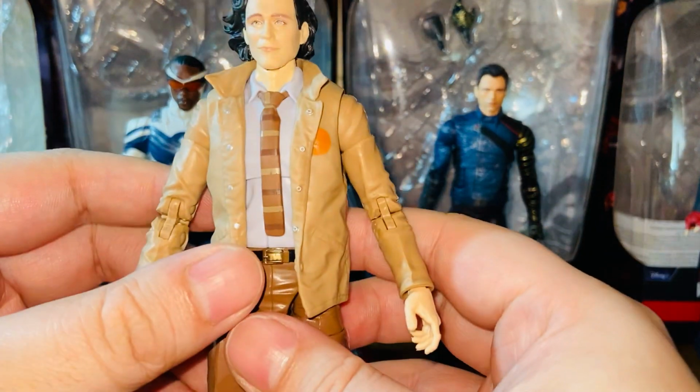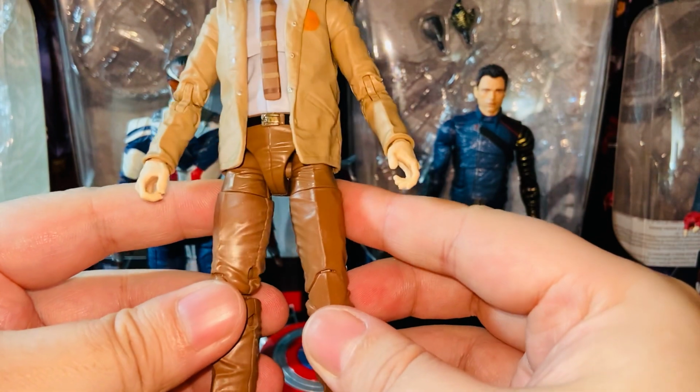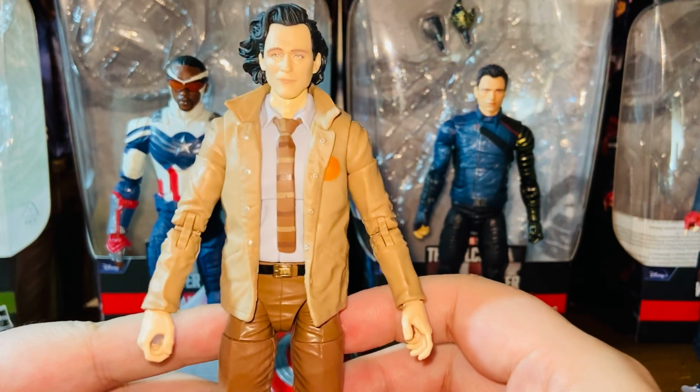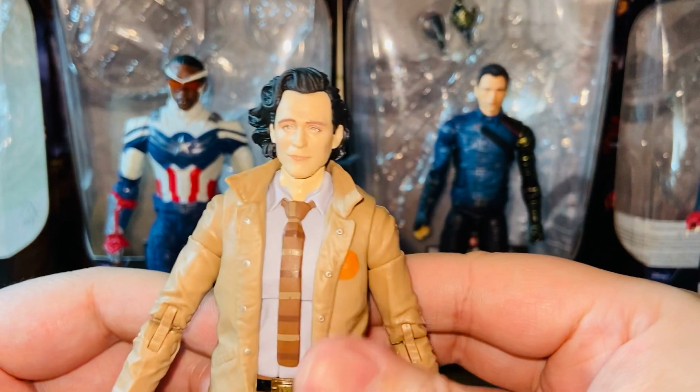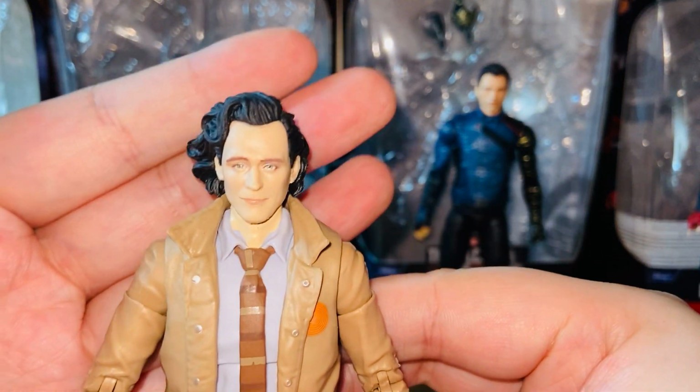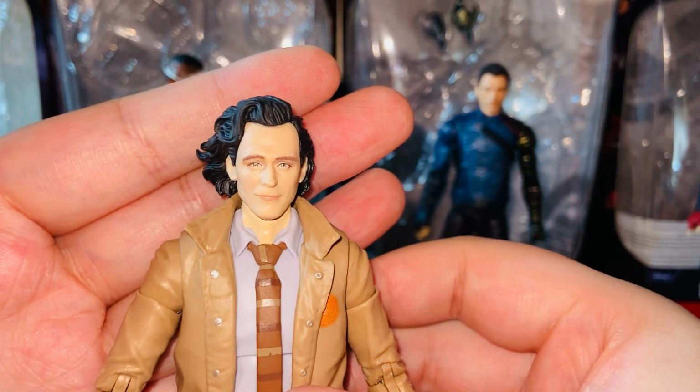Loki, again, I don't know. I'm more disappointed in Loki than anything else. Face sculpt, I think this is the best looking face, the best looking Loki we've had. Hasbro has already released a couple of Lokis.